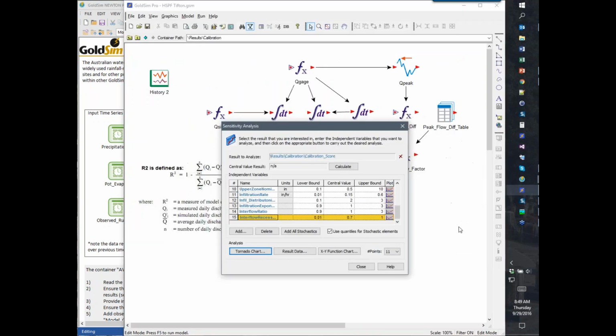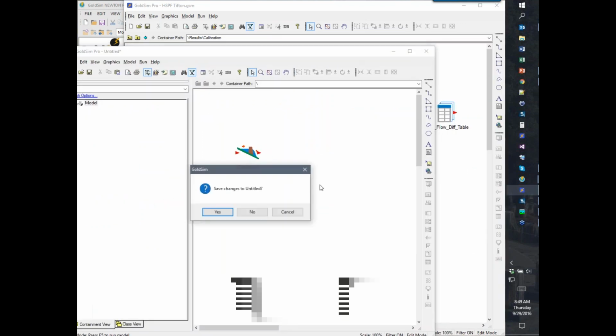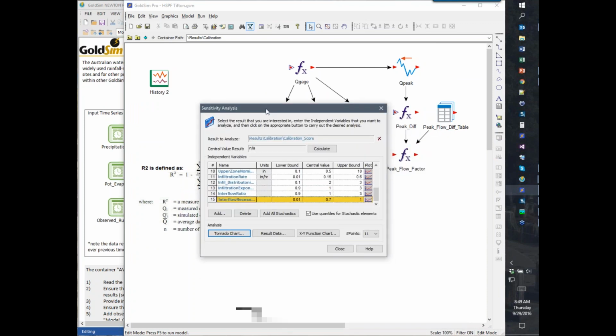This model, I did this in the current version, so it'll probably look more familiar to you. But this model has a lot more input parameters than the AWBM model. You can see I have 15 here. So this one is really important to do a sensitivity analysis before you try to do any kind of optimization, because this is just a ton of inputs here.